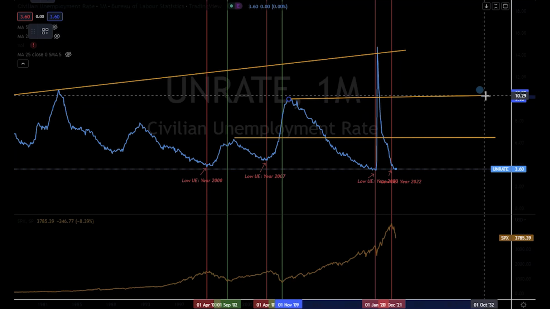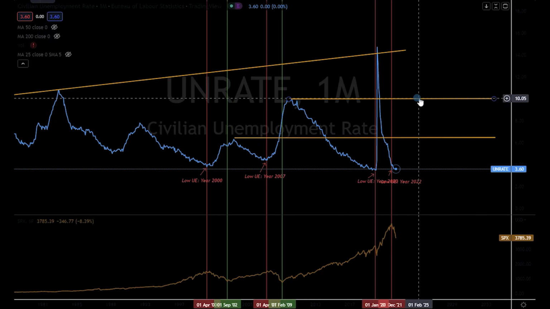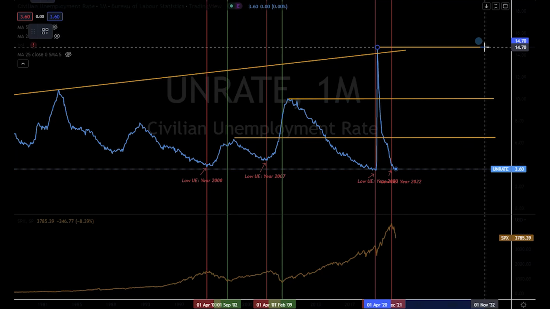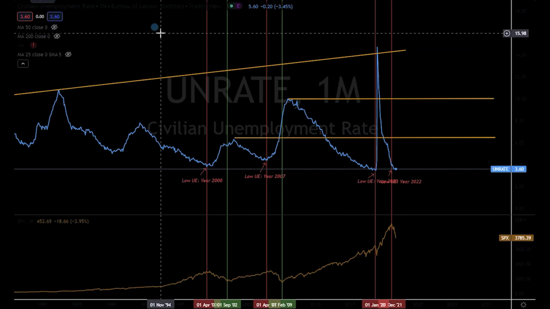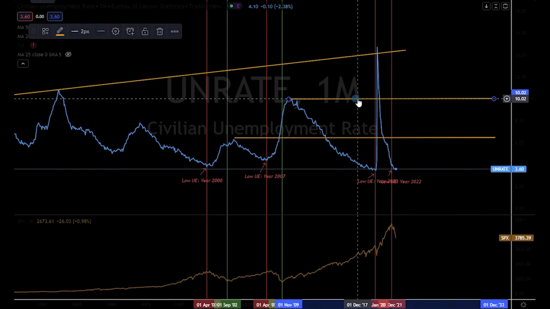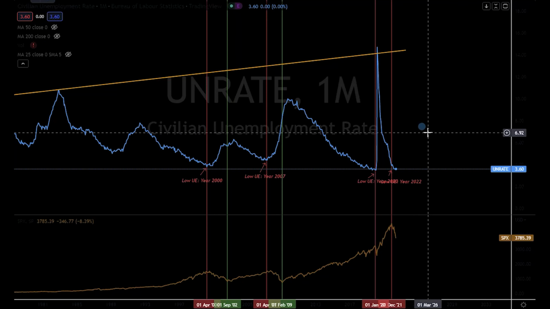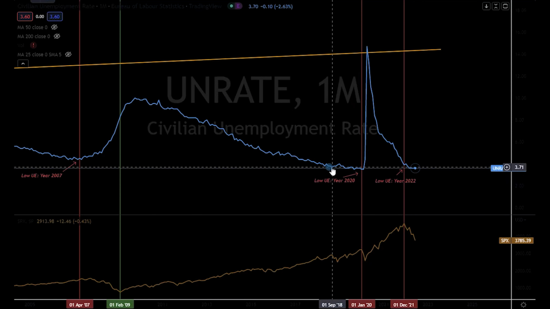I think the second intermediate unemployment level, the medium worst case scenario, would be up around this 10% unemployment. And then if something catastrophic happened, we would likely see the pre-COVID highs here around 14. But I'm leaning towards somewhere in the range of this 6.5 to 10% unemployment rate being pretty much the guide in terms of where central bank policy will start to pivot, and pivot drastically, by supporting the economy once again. So just keep that in mind.